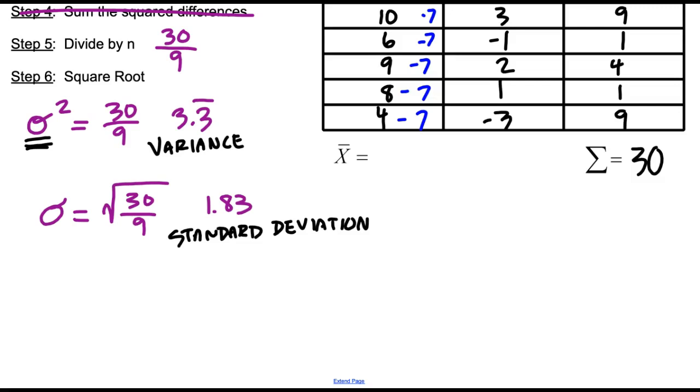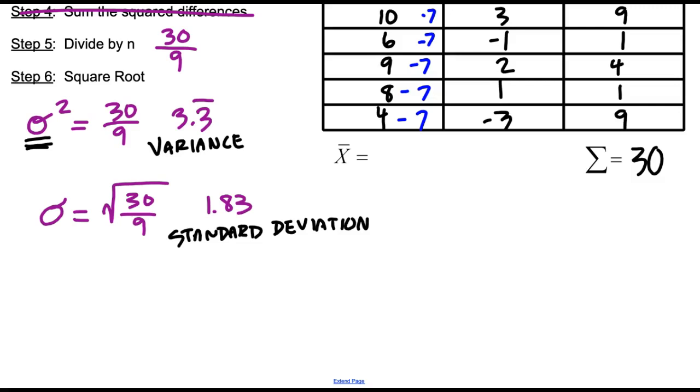It's not exactly the average distance from the mean because we had to square it and then unsquare it. And so that created not exactly the average distance from the mean. If you wanted to actually find the average distance from the mean, you would have to use the absolute value like I did on the first page, but absolute value doesn't play nice within some algebraic manipulations, so that's why they went with squares.